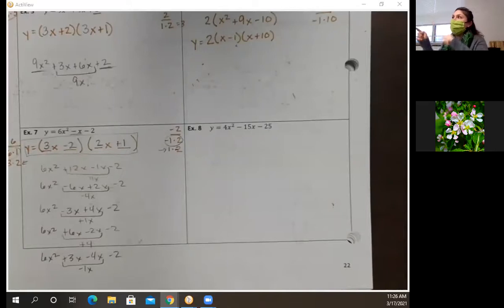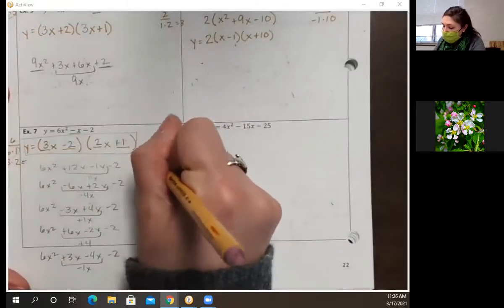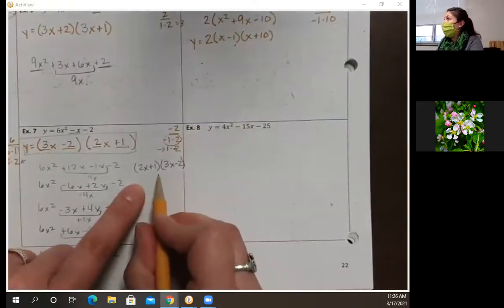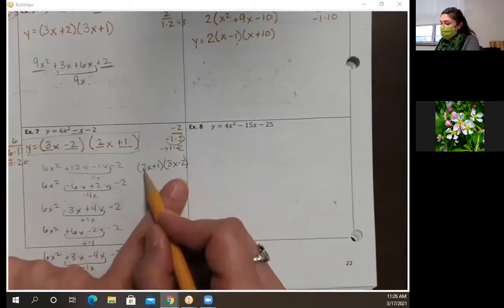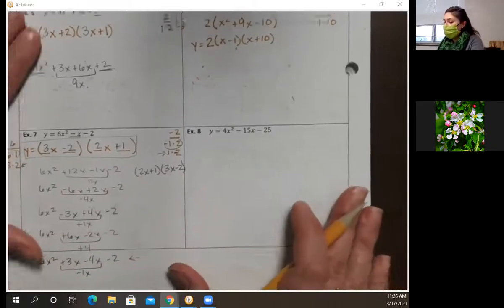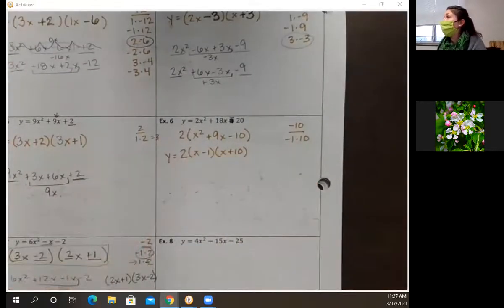So if you flip the first one and flip the second one, that's the same as what you originally had. You can completely reorder your factors. So if you wanted to give me 2x plus 1 times 3x minus 2, this would distribute the same way. You would get the same thing that we got here. So that's why, like here, I switched the first two and I switched the second two. It's the same thing. Just like the other day when we talked about how if I switch this factor and this factor, I put them in the other order, I distribute to get the same thing. Same idea here.